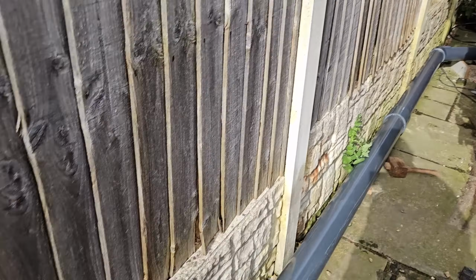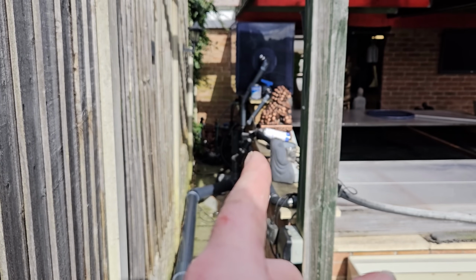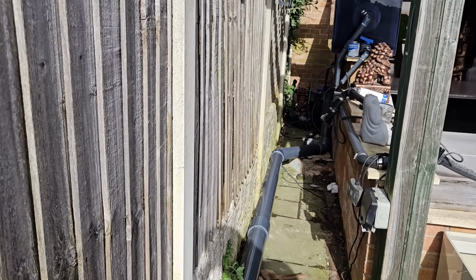You don't even need to suck a vacuum on it actually. What you could do is just... Could you fill it with water? No, it's easy to suck a vacuum on it.